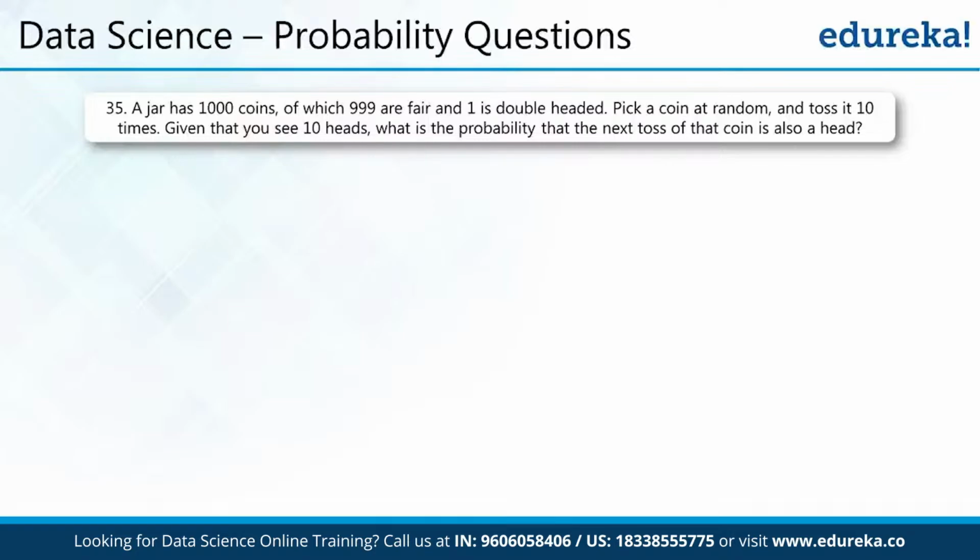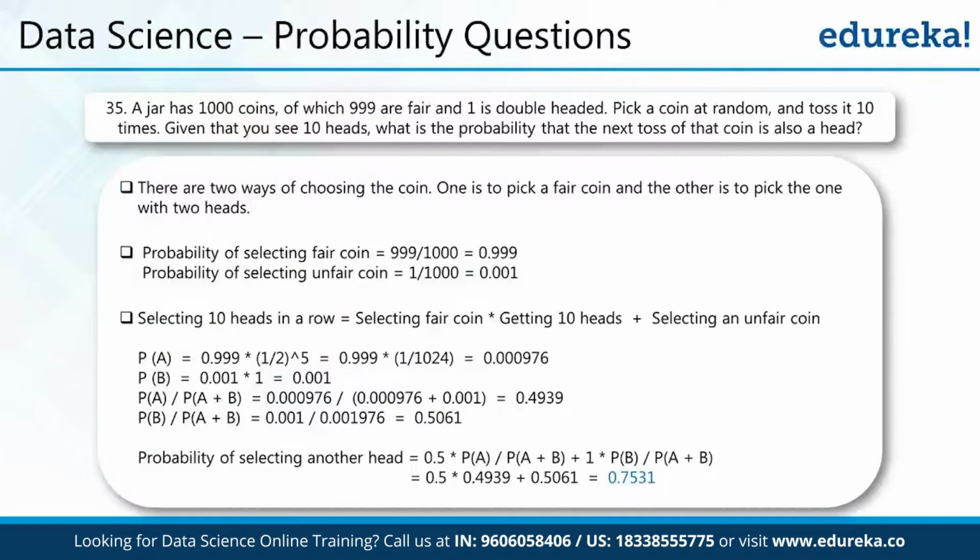Okay, so let's see how we approach this. Let's first put these 2 possibilities in place. There are 999 fair coins and one double-headed coin, right? So we need to see the probability of how many times we can get that double-headed coin. If I look at it from the jar's perspective, choosing a fair coin from this jar is 999 times out of all the 1000 possible coins, which comes to 0.9, so high probability. But for the unfair one, though there is a small probability, it might also appear at some point, right?